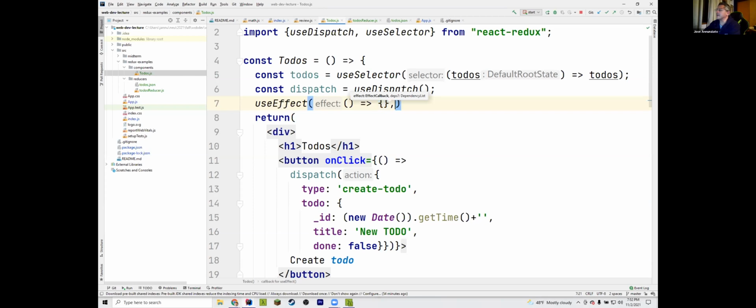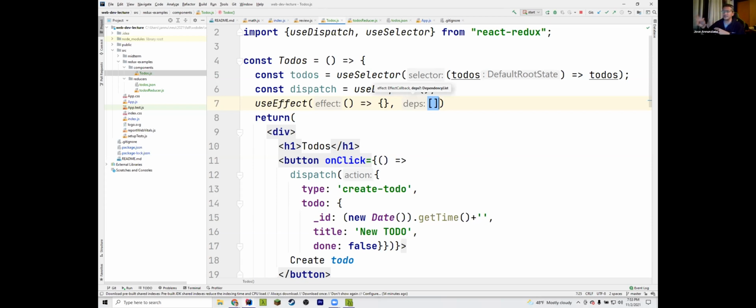It also takes another argument, an array of dependencies. This allows you to compare whether something has changed from the last time that it rendered. If nothing has changed, then you don't want the whole component to re-render unnecessarily.